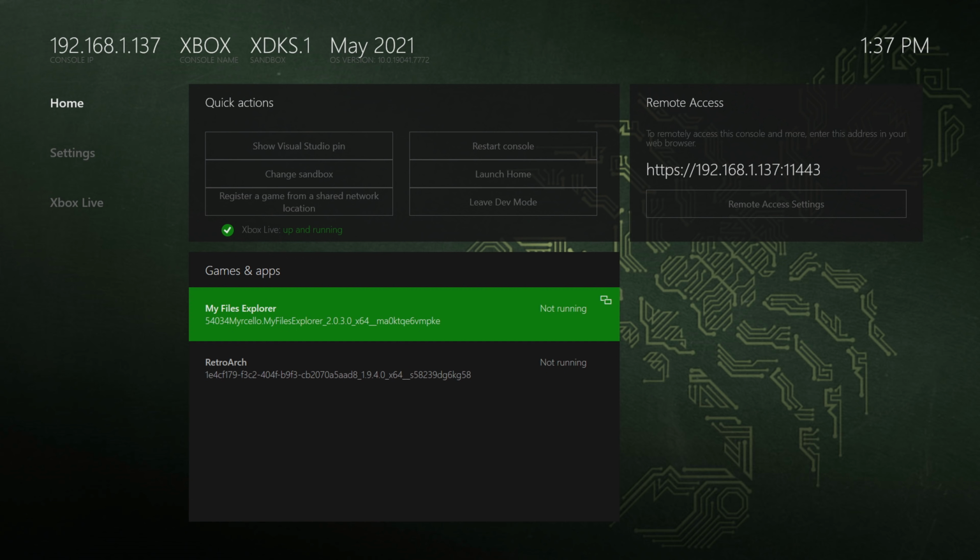So turn your Xbox on, leave it in dev mode, be on the dev mode screen here, and we're going to go back over to our PC. This tutorial is going to cover how to do this on PC. If you're on Mac or Linux, I don't know the process on how to access the file browser and stuff on that. This is specifically for Windows users right now. You can try to follow along on those operating systems. If you are able to do file browsing easily, then it should work just fine. I just don't have those operating systems to go over it and learn how to do it. But anyway, switching back over to PC.